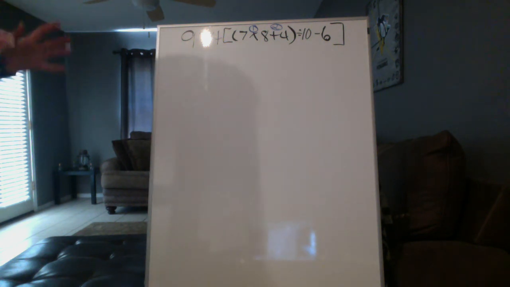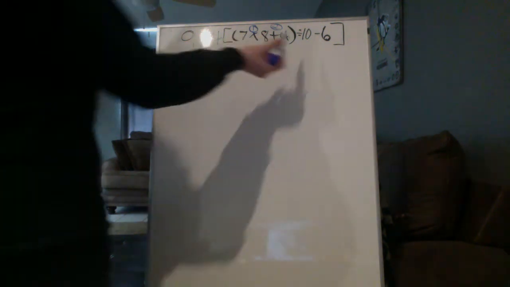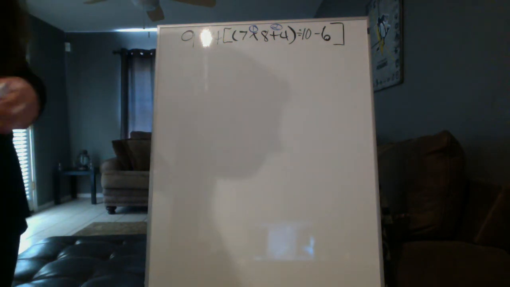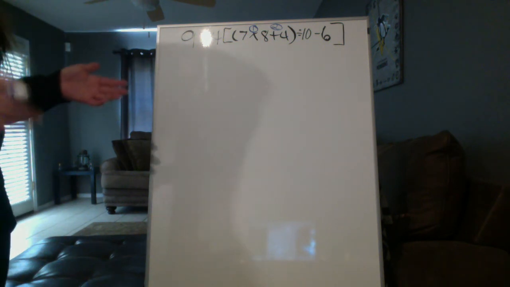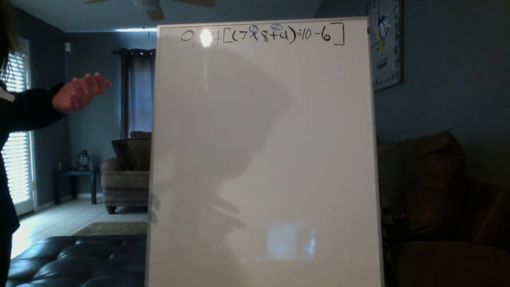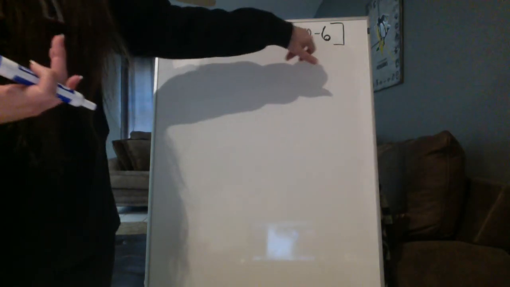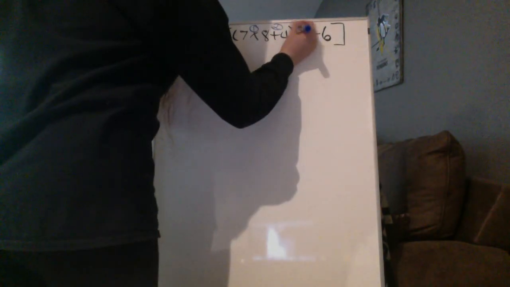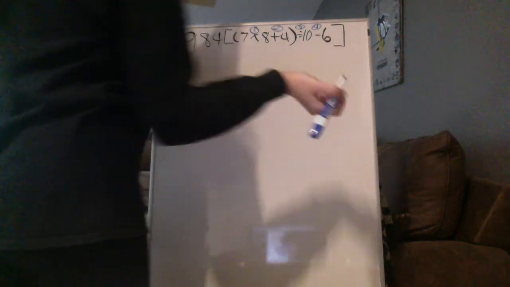What goes next? In this case, the next thing would be the division. Again, division and subtraction, which one's more powerful? It's going to be the dividing by 10. Division is more powerful than subtraction for the same reason that multiplication is more powerful than addition. When you multiply, it's repeatedly adding, but when you divide, it's repeatedly subtracting. So repeated subtraction is more powerful than just subtracting once. So we'll say this is step 3, and this is step 4.